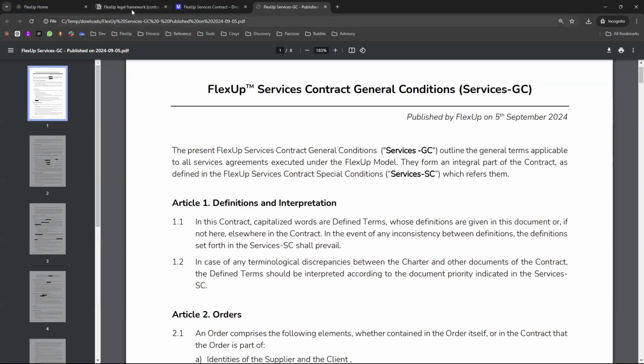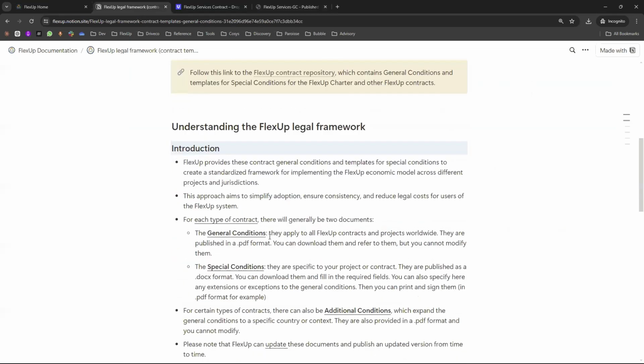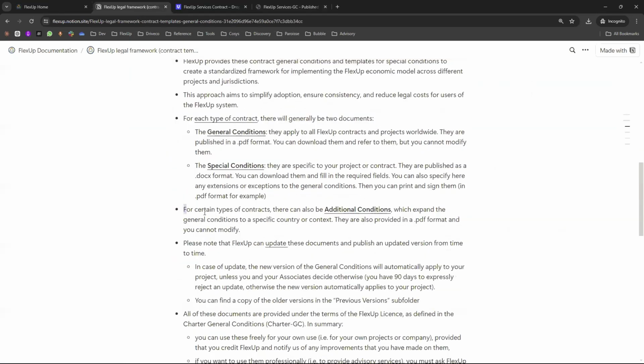That's why when you go here, it explains that for certain types of contracts, there can also be additional conditions. So then you would have the general conditions, which apply to all the contracts worldwide. You would have additional conditions which extend the general conditions for a specific country or for a specific context.